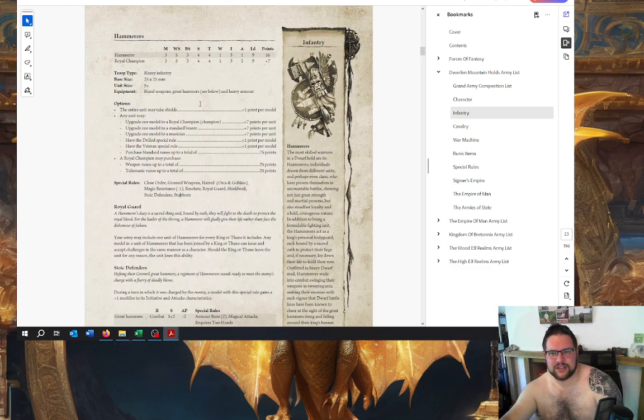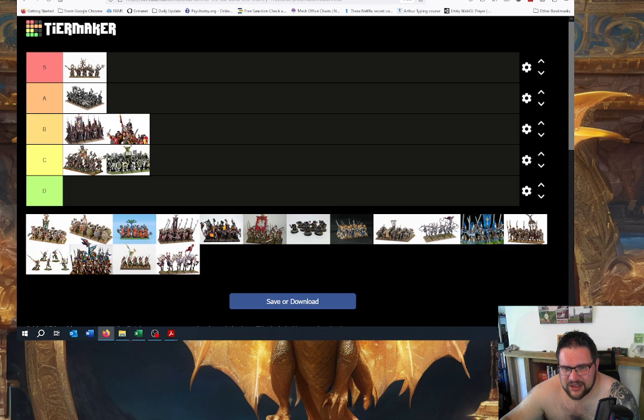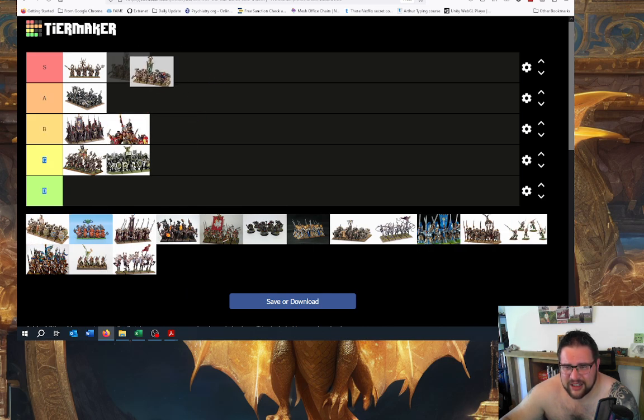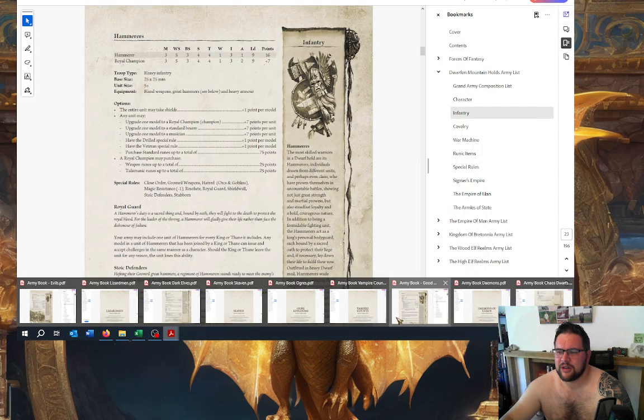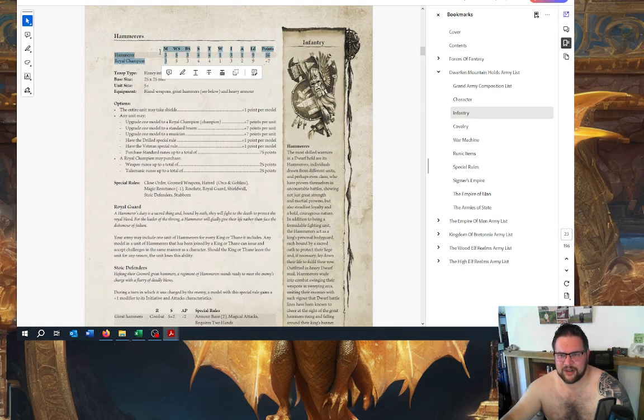You can give them some shields as well. And of course, if you've got an Anvil of Doom, you can give them +1 to their save with the Anvil. So you can make them pretty tough. They are toughness 4, so they are very, very good. Hammerers, possibly S tier. They're probably a bit too good. They are definitely better than Black Orcs, but only by a whisker. It's a clear whisker, but movement 3 is a pretty big problem.